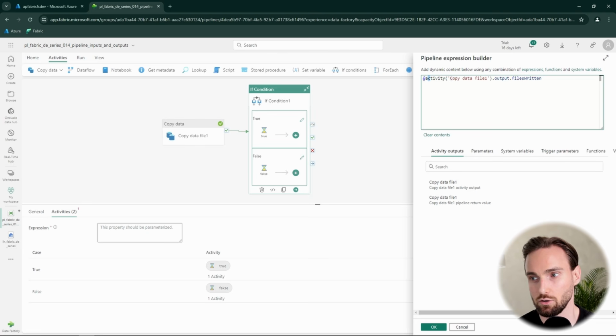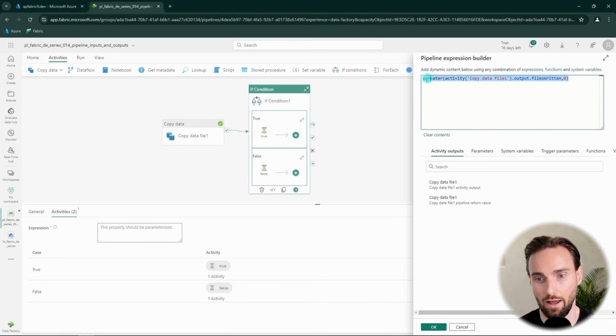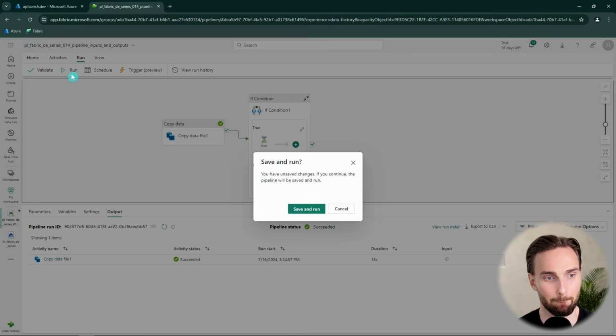Basically we can use a greater function there to check if the amount of files written is greater than 0. And now this logic will return true if the files written is greater than 0, and if it's 0, it will return false. And now we can just save this and then run our pipeline again.